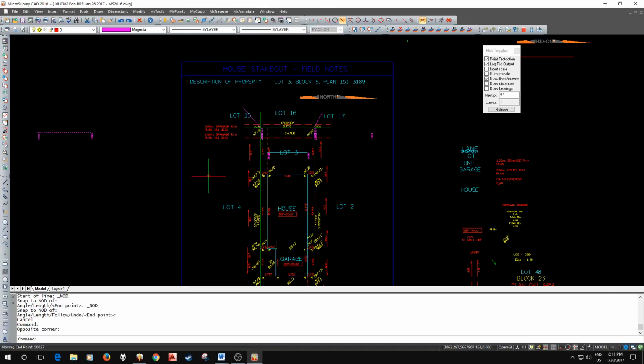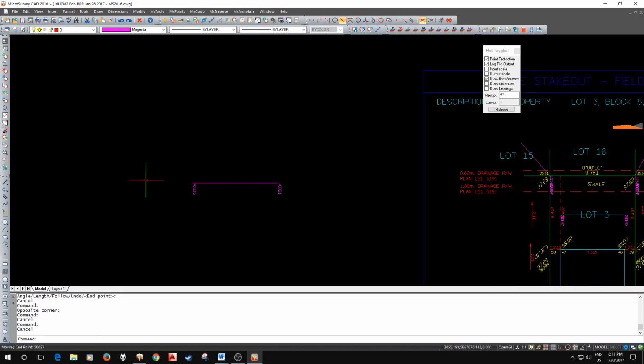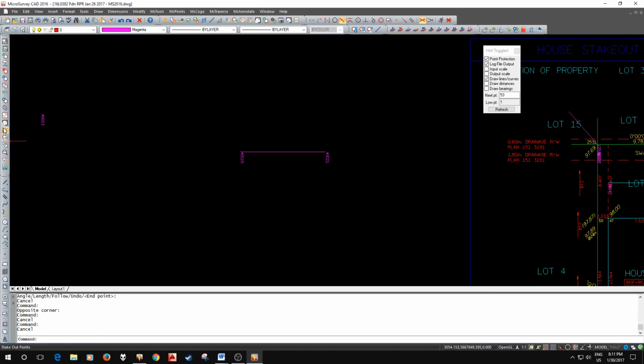In this video, I'm going to run you through creating your own toolbars. I'm sure many of you will have custom toolbars that you use in Microsurvey 2016. And even if you don't, if there's only a few buttons on a toolbar that you use, but there's a whole bunch of other options there, we can create a custom toolbar so you take up less space and it'll be easier to find the button as well.